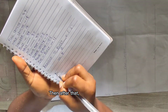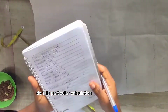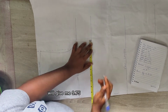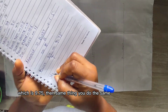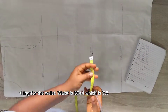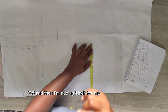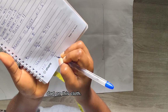Then after that, you want to do this particular calculation. Bust divided by 4 will give me 9.75, that's 39 divided by 4, which is 9.75. Then you do the same thing for the waist. Waist is 30 divided by 4, which is 7.5, and I'm marking my 7.5, and then I'm adding 1 inch for my darts allowance. Remember, there's going to be a dart on this garment.